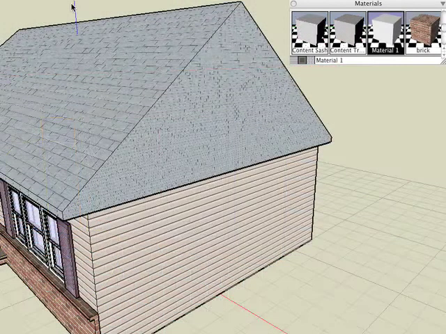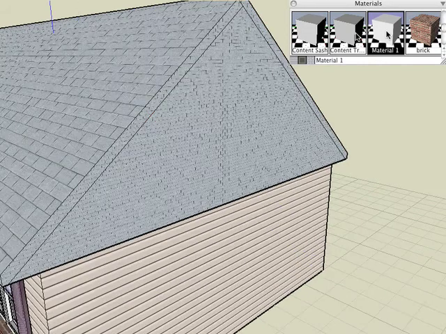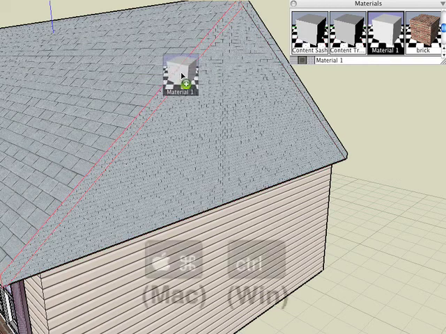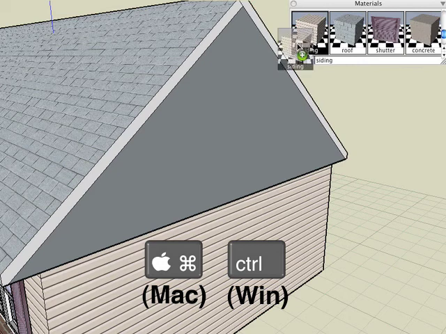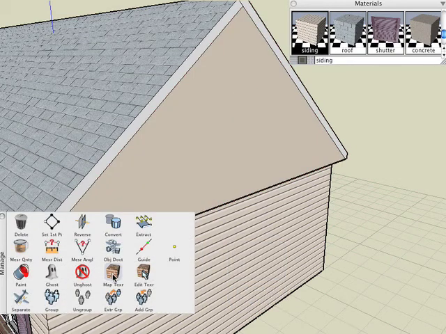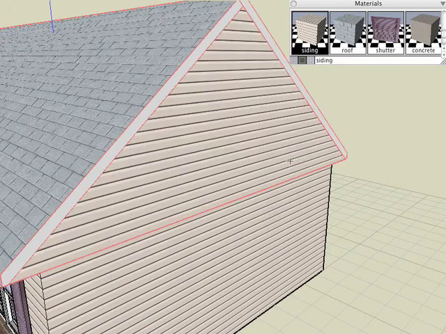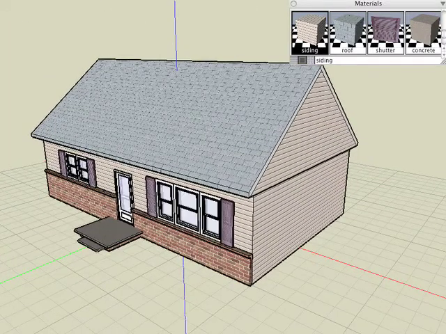Let's add some detail to the side of the house. Using the Offset Segment tool, we'll offset and insert a segment from the edges of the roof. We'll apply some different materials to these new faces. Drag and drop and hold down the Command key on Mac or Control key on Windows, and you can drag and drop a material just onto a single face of the object. If you need to readjust the mapping system for the object, select the Map Texture tool, click on the object, and the automatic mapping system is automatically readjusted for that object.